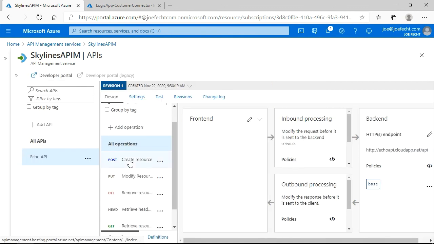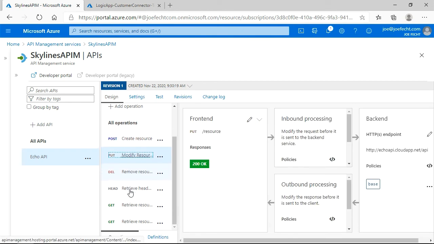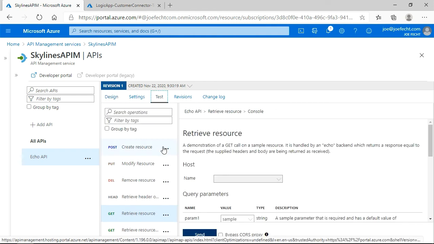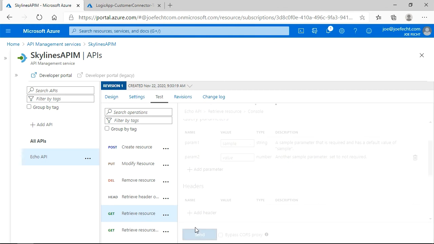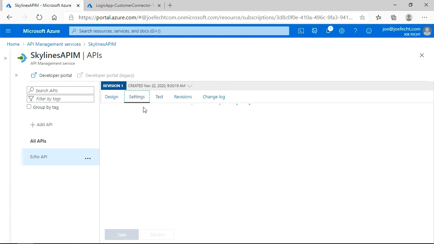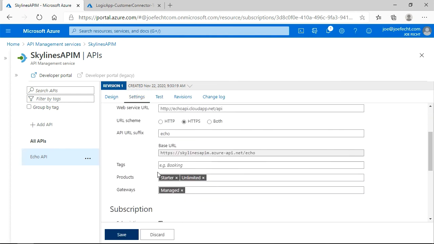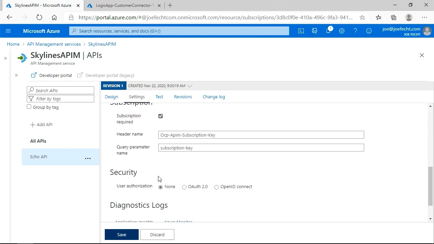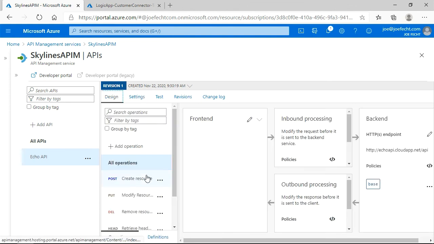And we can go through here and you can see we've got our various operations. So we've got post, put, so on and so forth. We can select the option. We can also go test and then do just a sample request to validate that it's working. So this just gives you some of the abilities to see what you can do within the APIs. You can look at our settings here to see what specifically it's being looked at. Again, if there's any products it's associated with, requirement for security, and so on and so forth. So it just gives you a lot of options. Additionally, we can get into some policies, which we'll talk about in a little bit.